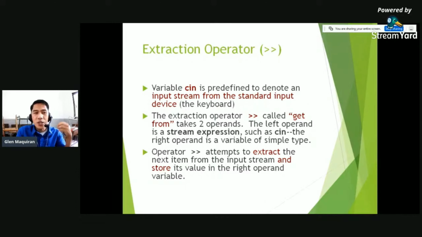As we declare our variable above in our program, the extraction operator is the one to call, or get from, the variable you declared above. This is the function of the extractor operator.